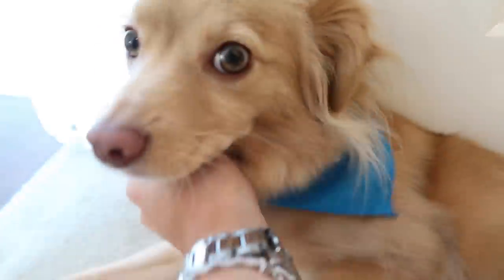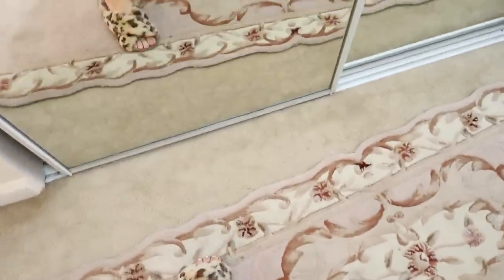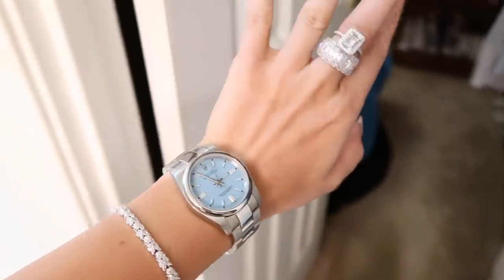This is what happens when you don't have kids. Your dog and your shoes become your life. Right, little muffin man? Aww. You look so cute in your little bandana. Even though I have so many shoes, I literally dress like this. It is what it is. Like I said, at least my jewelry is always on fleek.